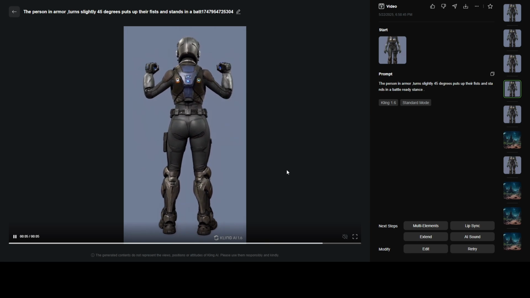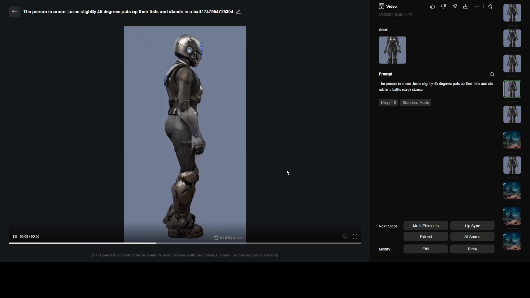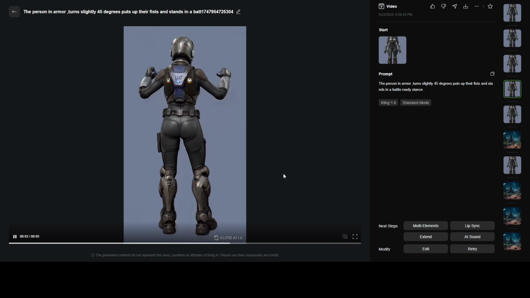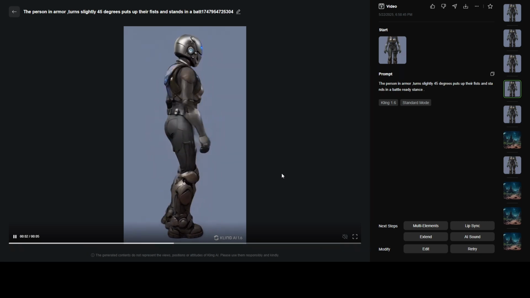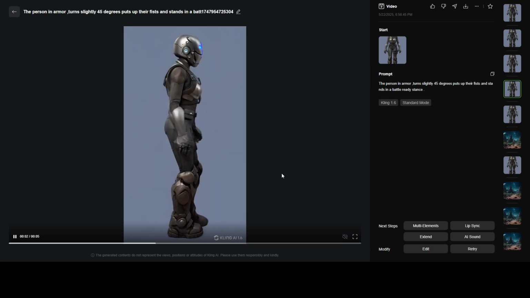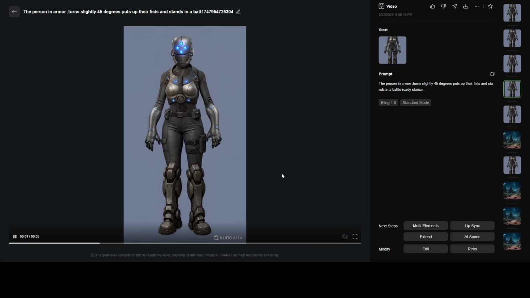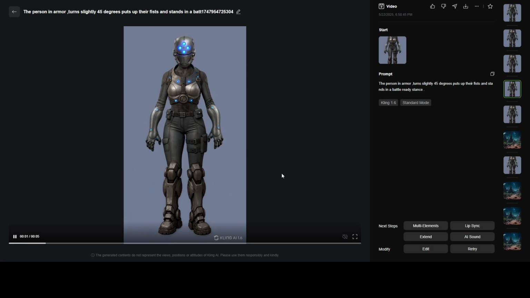If there's anything I don't like, I can change, remove, or even add elements, and then use that as her back view. So that's how you use the AI to help you and work for you. All I had to do was focus on creating her front, and then the AI went in and created most of her back. It's not perfect, so it gets me 90% of the way, and then the other 10% is me fixing it up and making sure that it matches what I want it to look like.